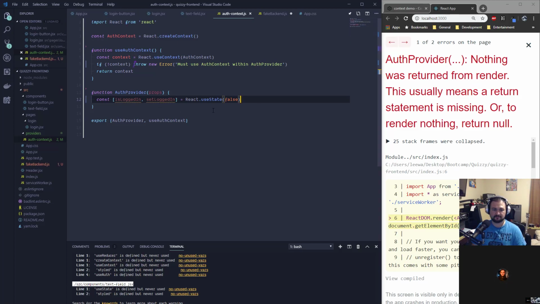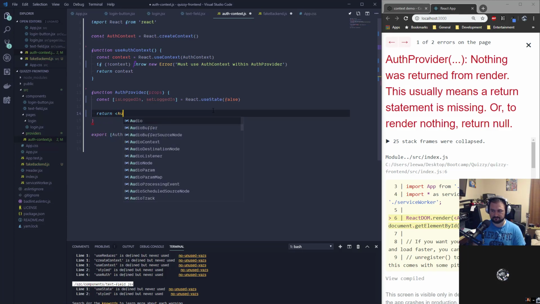And then we have to, at the very least, return. Is this what we do, the auth provider, and then the value, and then the children? Yes.